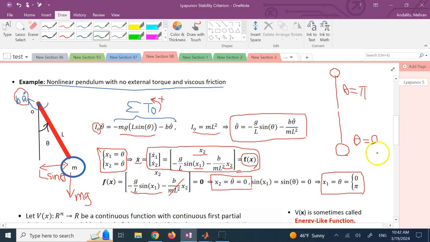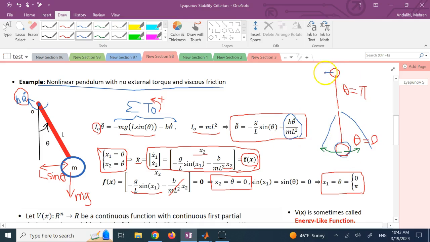So it seems like this one is stable, that one is unstable. By stability I mean if I give the system a disturbance, if I move it a little bit from this 0 position, if I lift it up a little bit, then it goes back to where it was. If you give it something, then ultimately it comes back here and stops. The reason for stopping is this damping term.